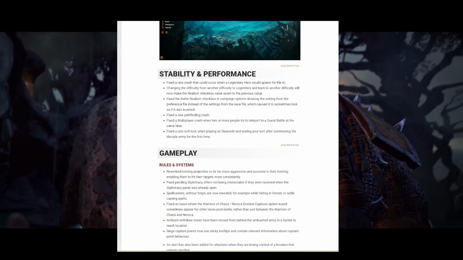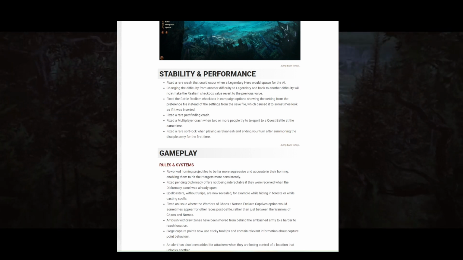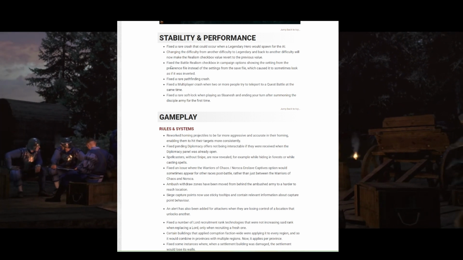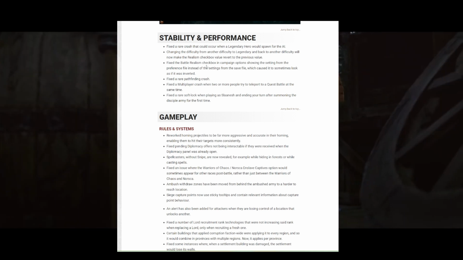So, stability and performance. Fix a rare crash. Okay, guys, I'm not gonna linger too long on this. Looks like mostly AI stuff. Change the difficulty from another, okay, whatever. I don't play on legendary. I'm not that cool. Fix the battle realism.